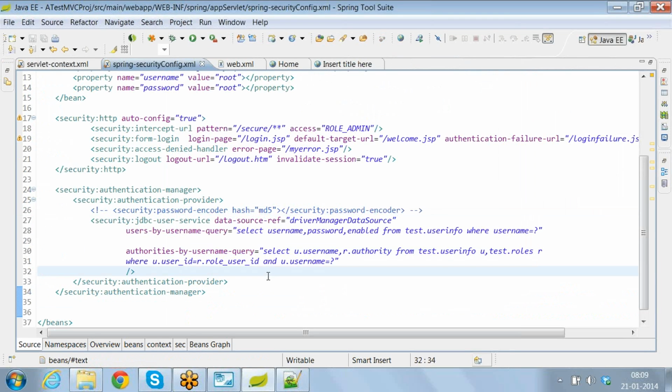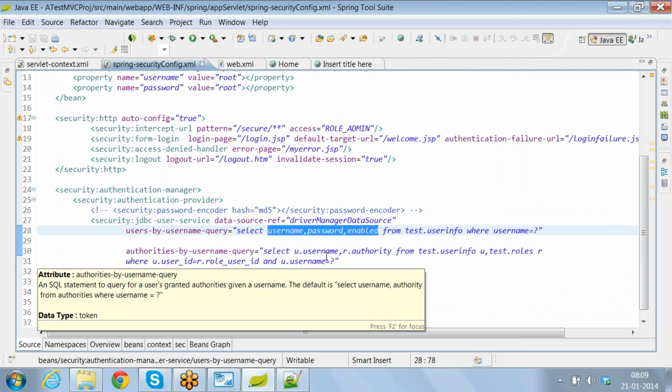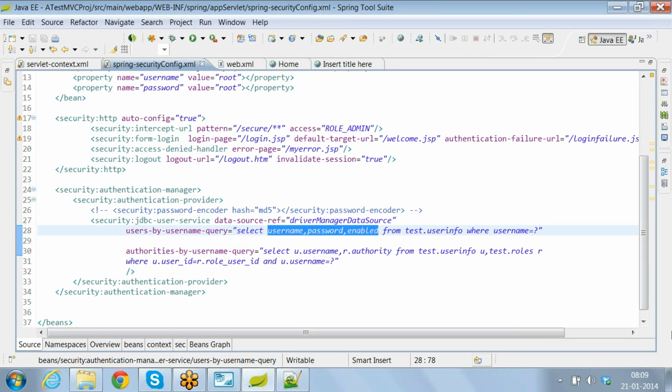So this is how you'll configure your own custom tables instead of using the default user tables. But one thing, the field names: you can try in different ways also. As of now, I've added the tables with the username, password columns, but try changing the column names and see what happens, whether it works or not. If you change the column name instead of username, what if you give something else? What if you don't use enabled? Will it work or not? That kind of thing I want you to explore. Hope you will do that. Are there any doubts or issues? Please let me know.